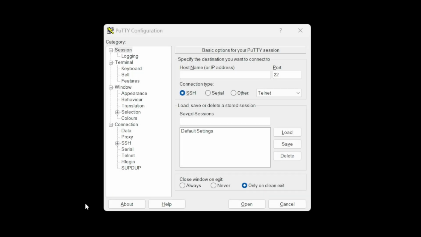All right, so on to step 3. So we're going to open up PuTTY. We're going to type in the IP address that we grabbed from step 2, or that you grabbed using either your router or Advanced IP Scanner or some other network scanner so you can find your IP address. We're going to enter the one that we found. So it's 11.11.11.215. Port 22 is fine. We're going to click open.